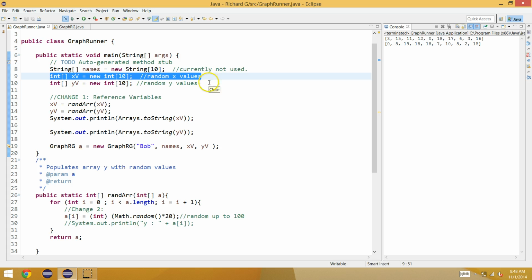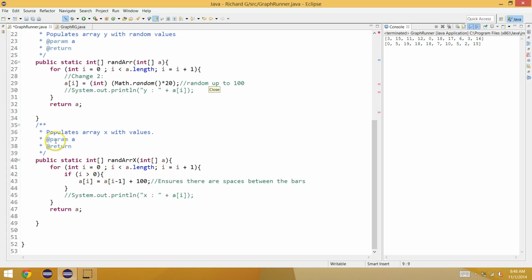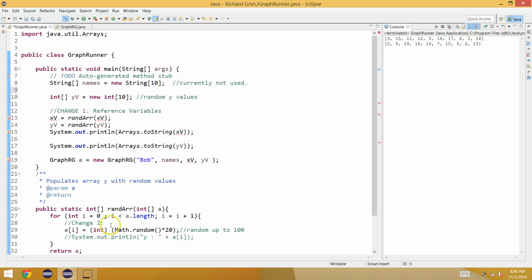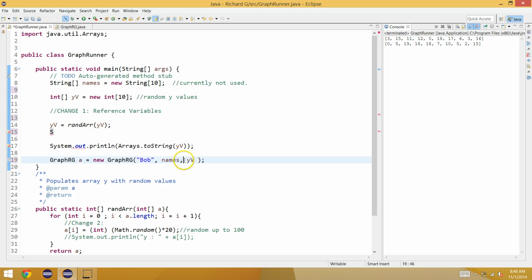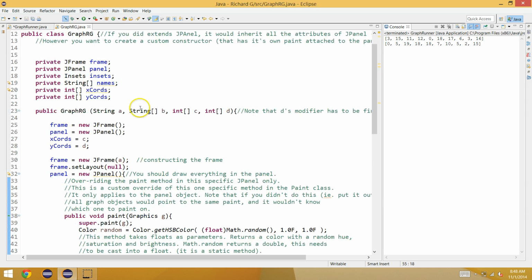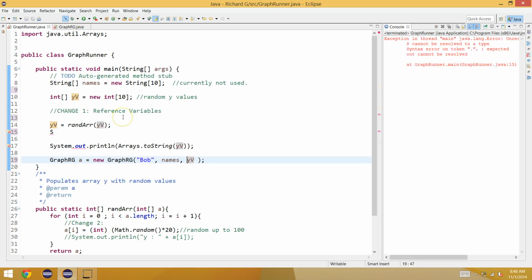So the first thing we do is we're going to remove that one. And in fact, I'm going to come down here and remove this method as well. So, we're going to take away this, and we're going to take away that toString. Notice there's an Arrays class. If you really want to quickly print out an array, you can use the built-in Arrays class's static toString method. Don't want that anymore. We'll get rid of that. We'll get rid of that. And now we're going to come into their constructor here, and we're actually going to get rid of that there. So now if all goes to plan and I run this, it should work out the same.